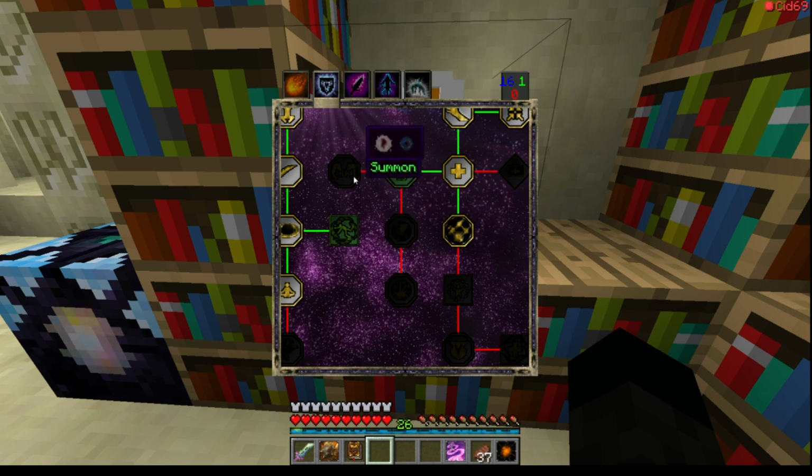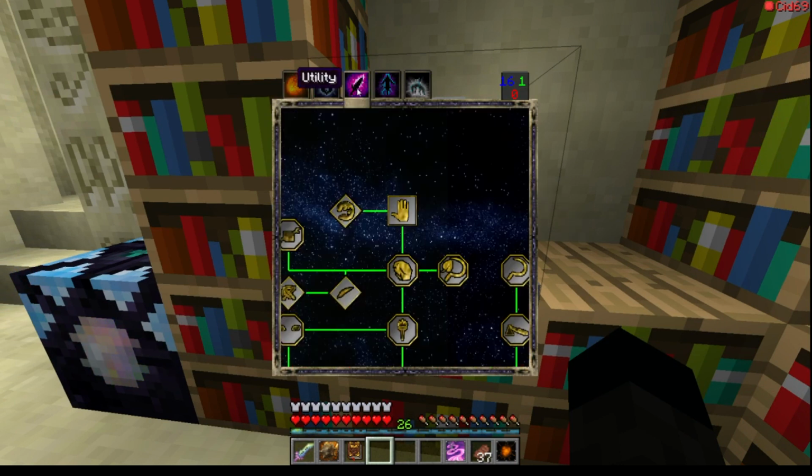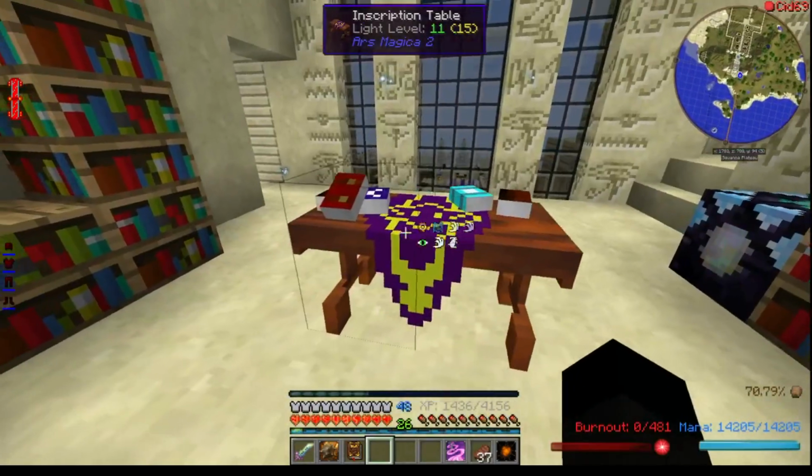That's a green. I've got a green, haven't I? I have 1 green point left. Why are you not letting me? Oh, because I need life tap. That's why. Anyway. So let's have a look at our spell table.